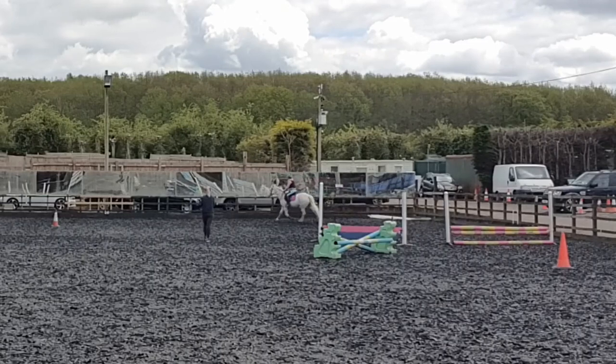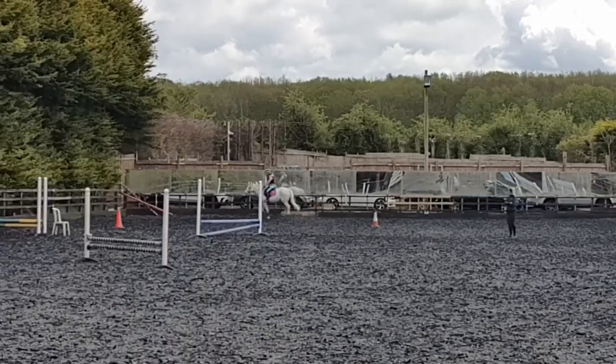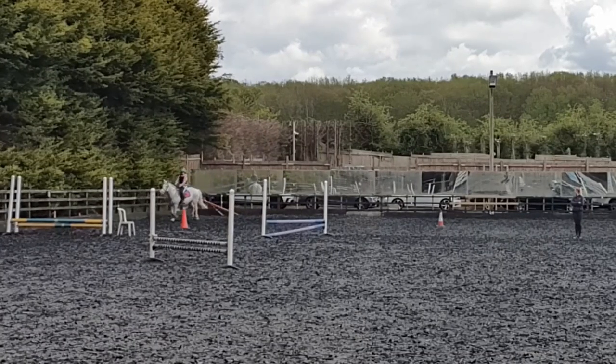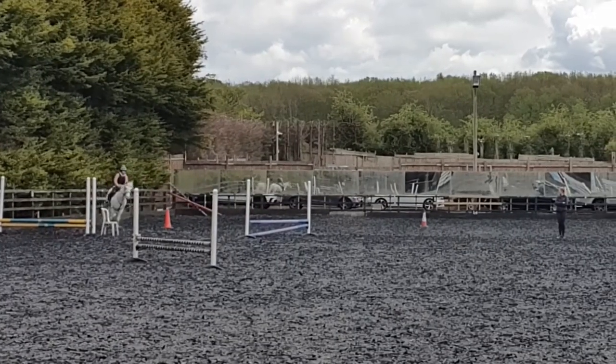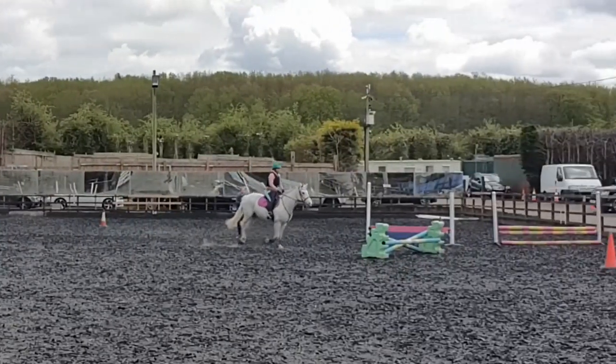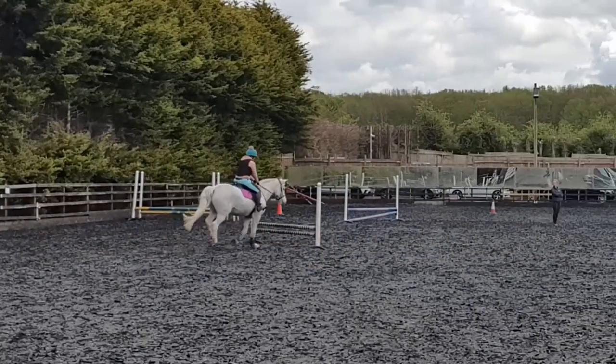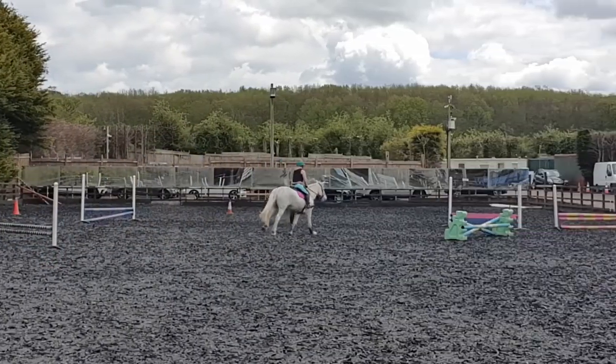So coming off of the corner here, we always jump this jump really nicely because I had less time to think, so I had to make this decision and just do it. When I have more time to make a decision, that is when I don't jump very well, because I have too long to make the decision. So here she was really good.